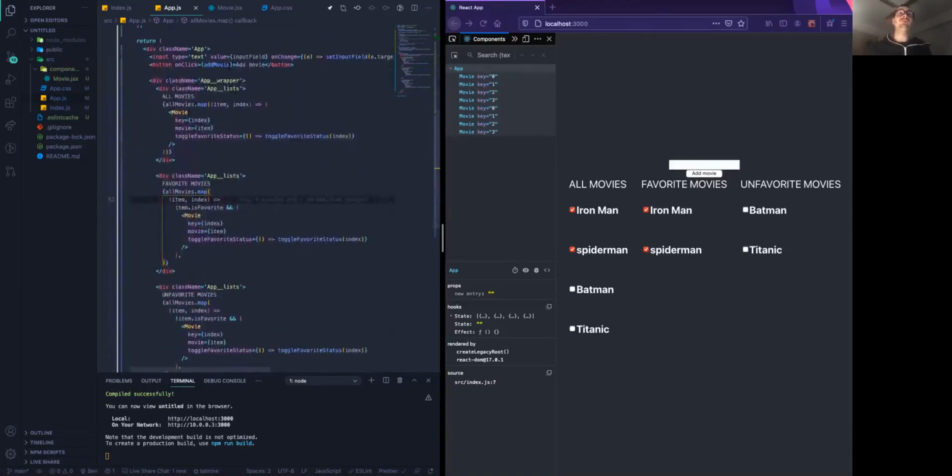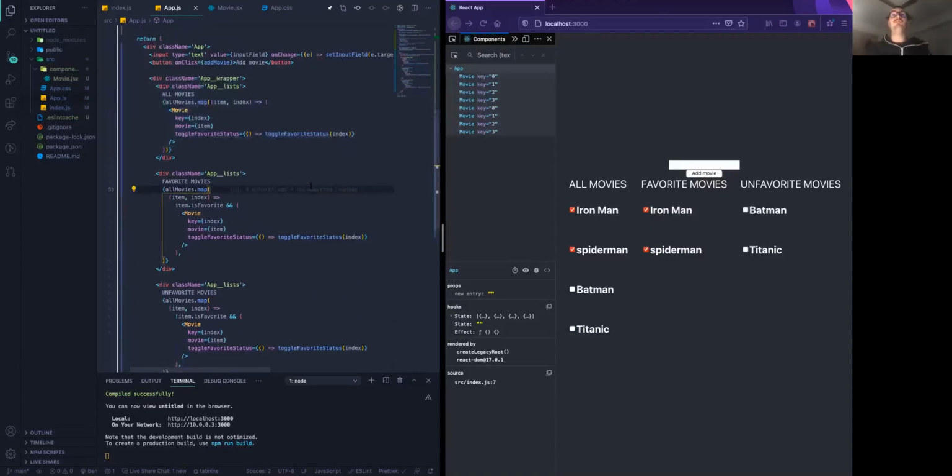Of course, maybe even if you want to take on a challenge, you can use one component for all three lists and via props filter the data. You can even try that. It's possible, maybe a bit difficult in the beginning, but it's definitely possible.